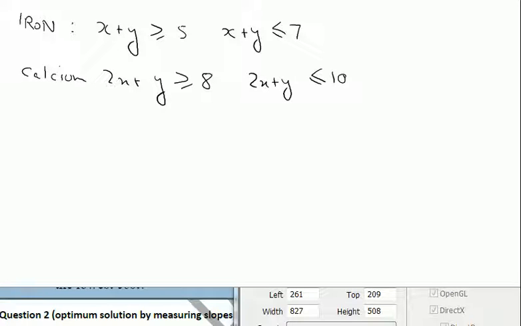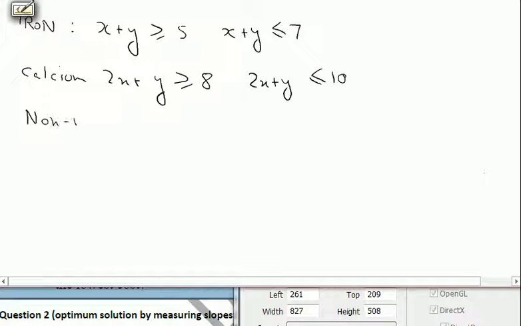We already have these 4 constraints with us. Now in any exam question, when you are dealing with number of units, you must add 2 non-negativity constraints. Since X is something tangible and it is mg's of some raw material to be consumed, it cannot be negative. It will always be greater than or equal to 0.